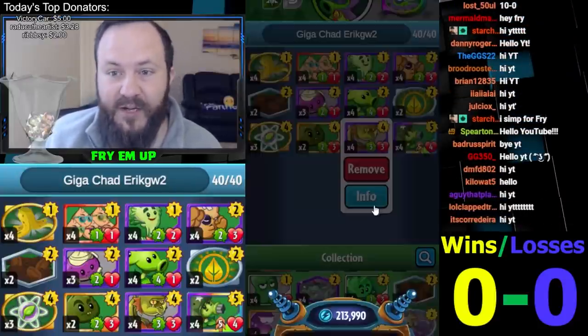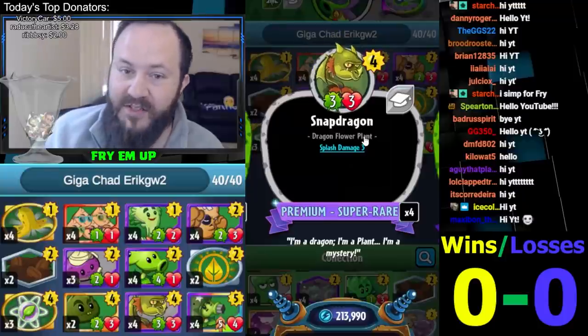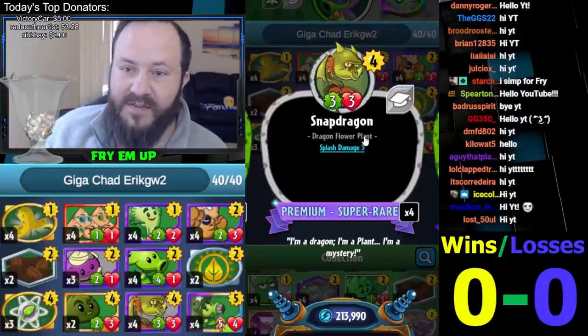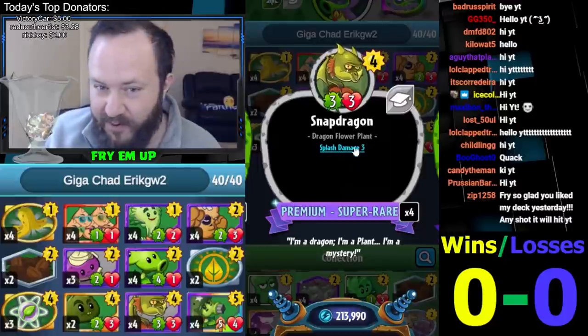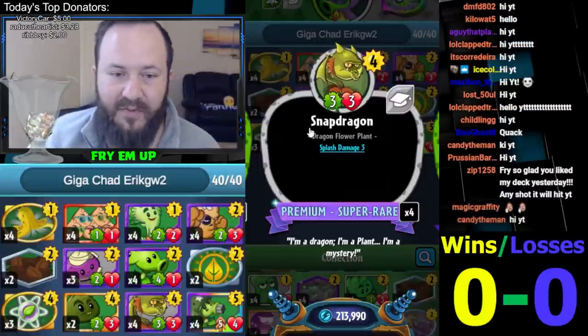Now, here's the kind of stuff he was doing to me. He was playing Snapdragon, getting a good value off of this. Again, in the right circuit, you can't force this card. But in the right circumstances, when they commit something on turn four, you can get a lot of value, really kill things for free. And you'll still have a 3-3 splash damage on the field.